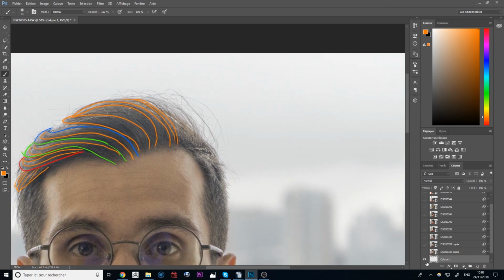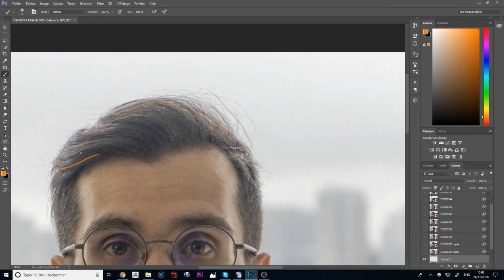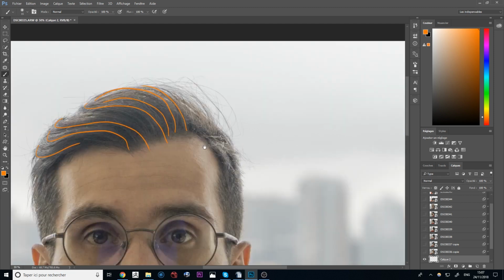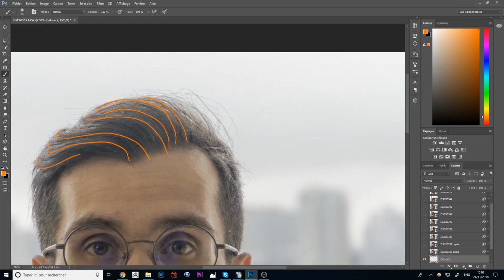Some people will like to create just a few markers, because it's sometimes better to not have too many, which make your reference invisible at the end.